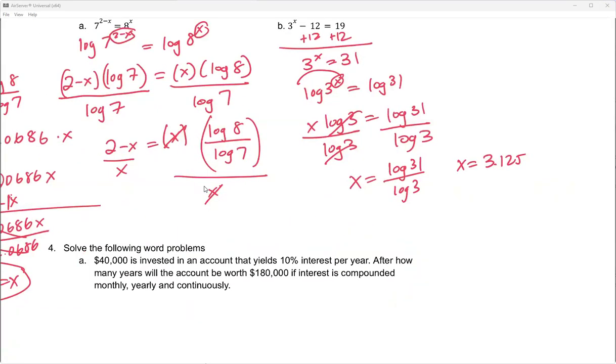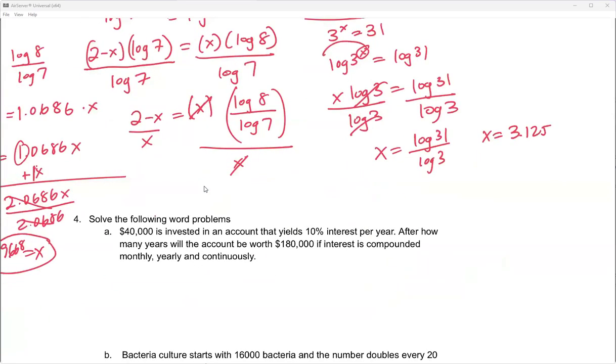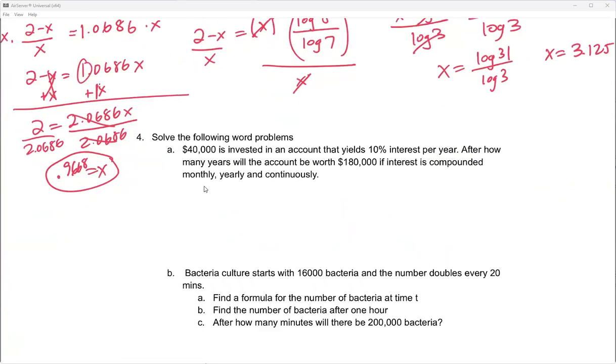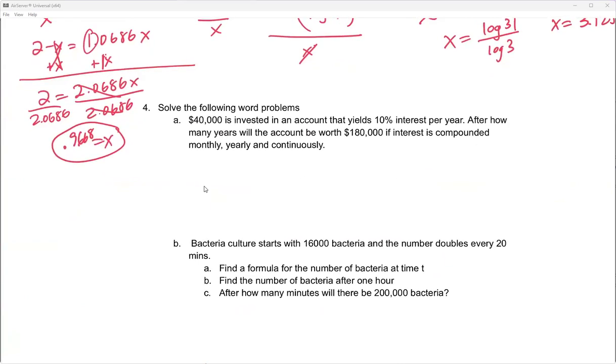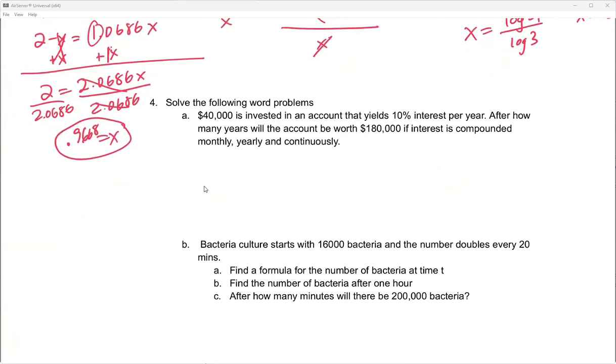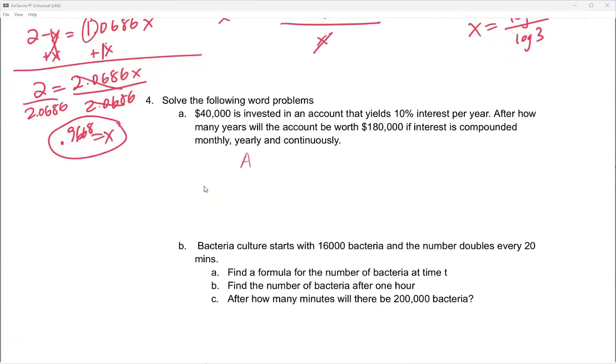Yeah, the word problems, hopefully you guys are good. There's only one small difference with the word problem here, at least with the first two. So remember, I'll give you guys the formulas when you take the test. So no need to memorize it, just know how to use it.